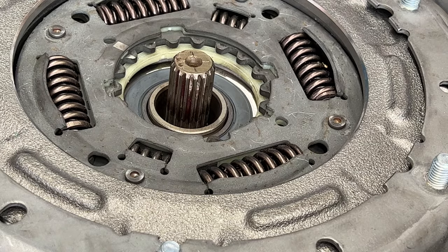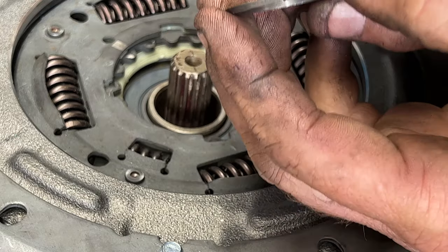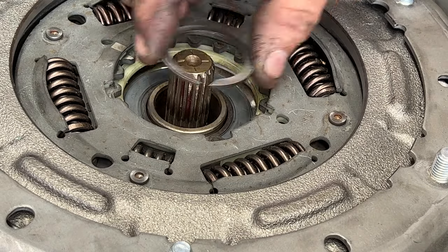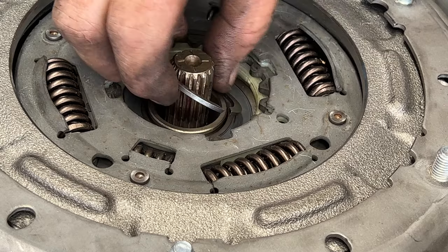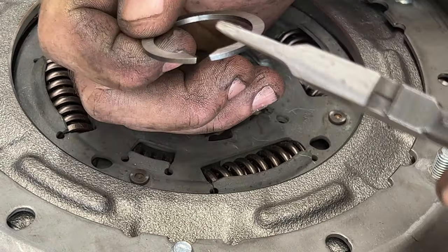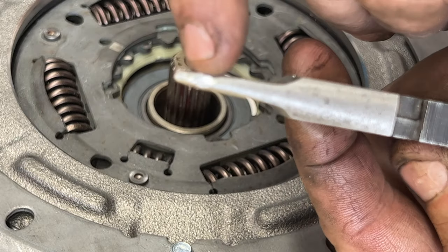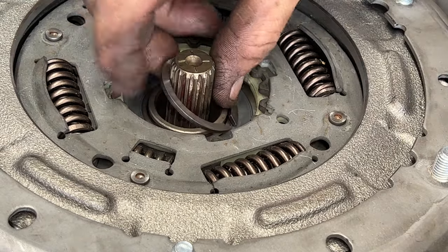Now we go ahead and get our new snap ring on that came with it. And if you take a look here, you'll want it to face like that, to where it's coming up to like a triangle or a peak, and that's going to go down like that. And if you remember, I had trouble getting this one off. So what I did was I made my own pair of pliers here. This is just an old pair of needle nose that I had laying around. And I actually took my Dremel and Dremeled in just a little notch there. So let's see if we can get this started on here.